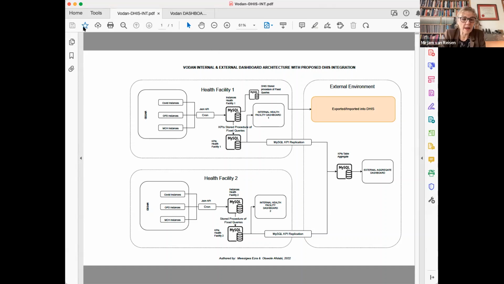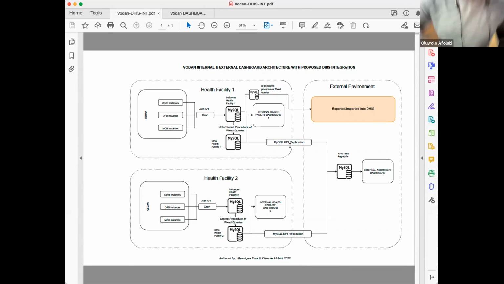Maybe I will first ask whether there are any questions on these 2 diagrams. In fact, Oluwole, this should read MySQL KPI aggregates replication, correct? You are just replicating the aggregate results. Yes.